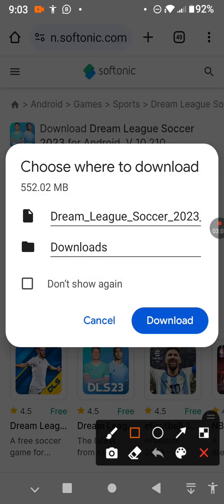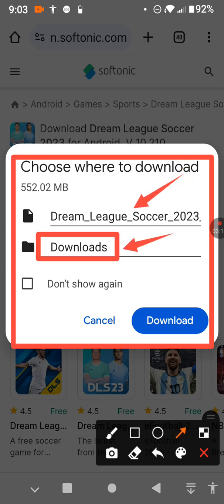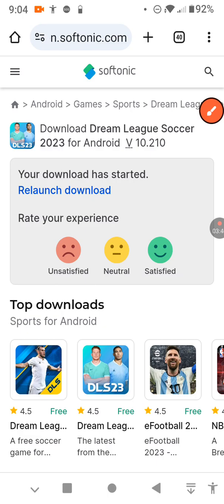As you can see, this is going to pop up, and this is how you are going to choose where your file is going to be. I've chosen that my file should be in my download files. As you see, this is my download folder, and this is the name of the file that I'm going to download. When you choose the folder that's going to accept this file, what you have to do is to tap on this download symbol over here. So let's tap on it.